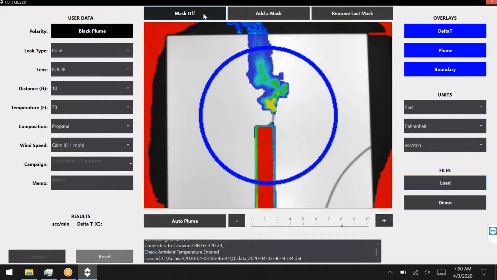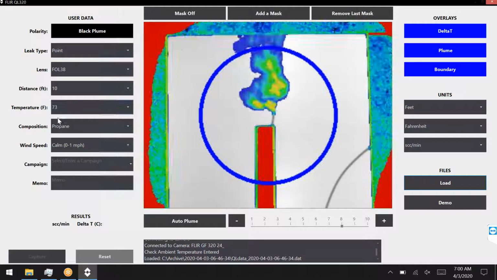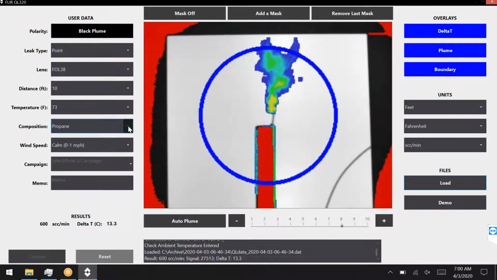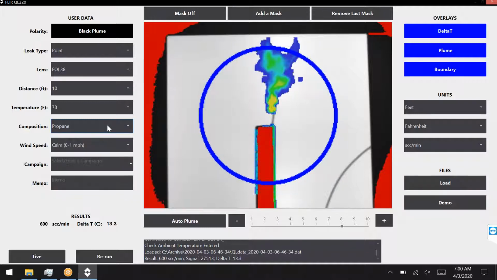So I just loaded that file again. I just want everybody to understand that if you do change parameters, they're all in this, if you will, your radiometric IR image. Every time that you hit capture, it's like hitting save, and you overwrite the previous data on your radiometric infrared image. You're overwriting the previous data on your QL320 file, including the raw video and the boundary videos. So just want to make sure everybody's completely up to speed on that.